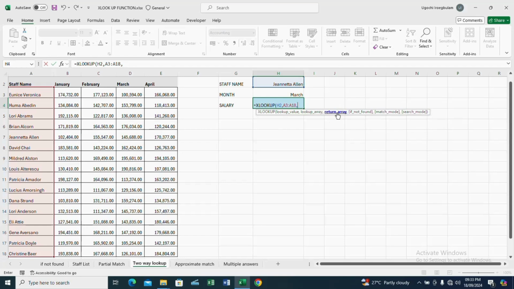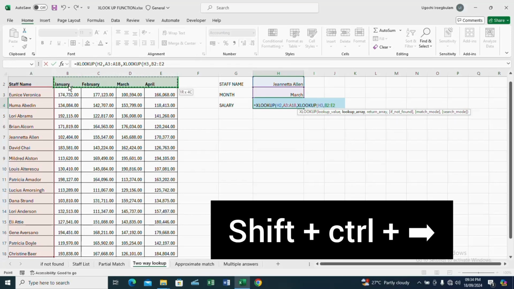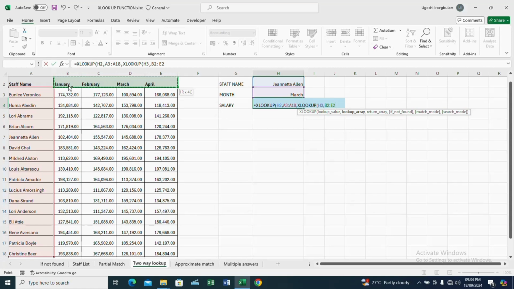In place of the return array, we'll be typing our second lookup function. We'll type Xlookup and open the bracket. The lookup value this time will be the month March. We'll select it and press comma. The lookup array will be to select the cells that contain our month from our list. Then we'll press comma.